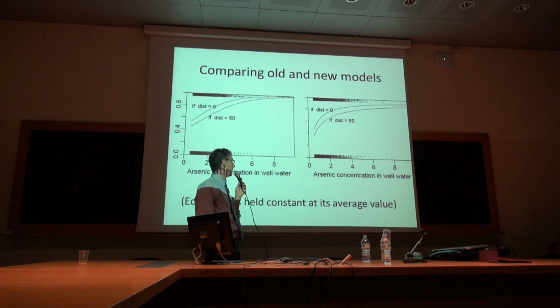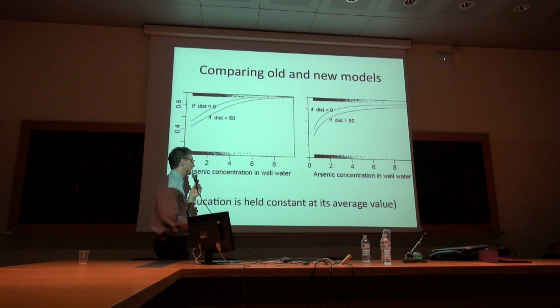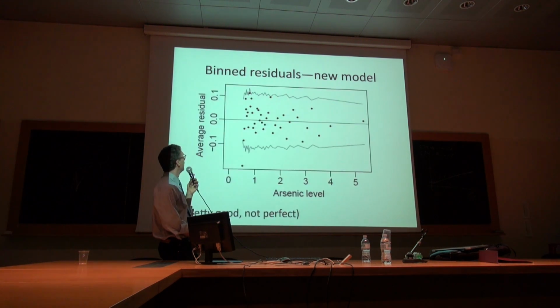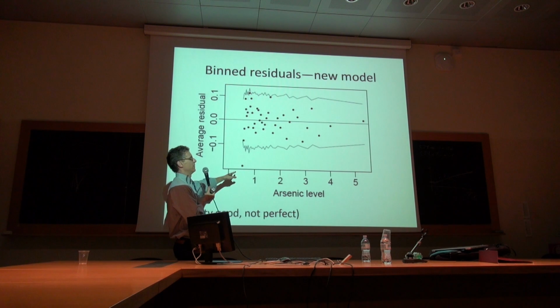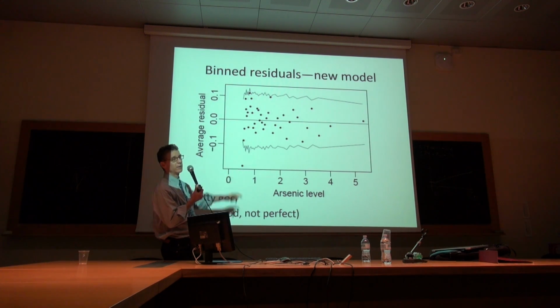In terms of the data, I'll talk about substantively in a moment. Now we refit the model, and we looked at the binned residuals again. There's still a problem. There's still something going on with the people whose arsenic levels are right around 50. I just wonder if this is like a psychological effect. Like if your arsenic level is 51, maybe you feel like it's practically safe, so you shouldn't switch. Maybe there's something like that going on.